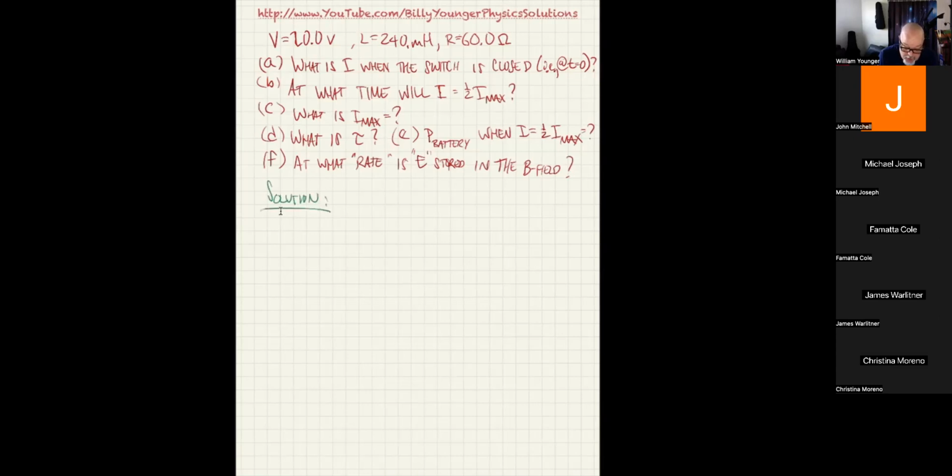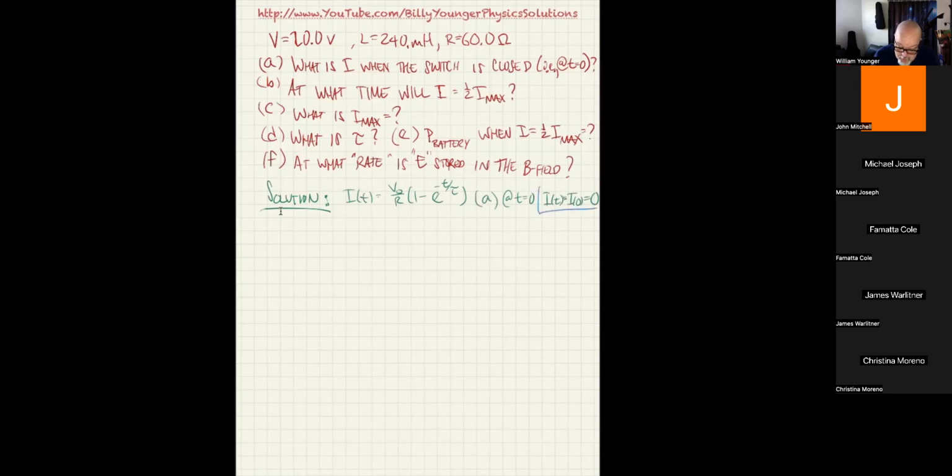Okay, so what I know is that I of t is equal to V0 over R times 1 minus e to the negative t over tau. When we first close the switch, this is the equation that accurately reflects our current as a function of time. Okay, so for part A, you can just look at t equals 0. I of t equals I of 0 is just equal to 0.